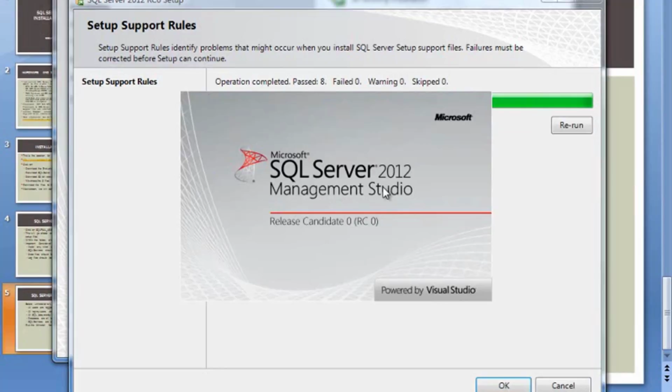In fact, the Management Studio is loading up, and I'm going to show you that I have a default instance already installed on this machine, and now what I'm going to do is install a named instance as part of this installation demo.